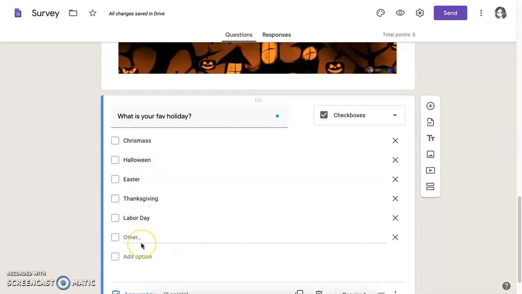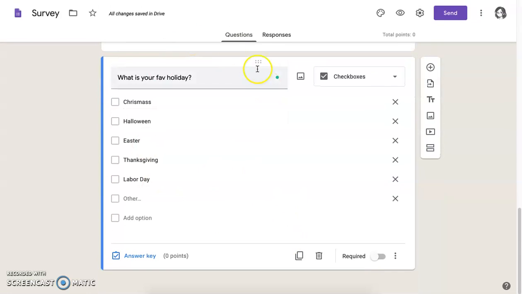Other, I'm just adding so that they can fill it in if they need to. And they're able to select multiple holidays.